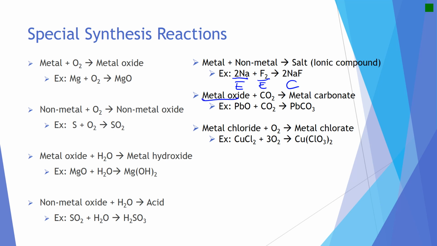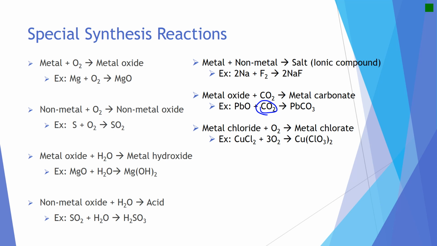A metal oxide plus carbon dioxide. If I were to label this, here's my metal, here's my oxide. Why is it an oxide? Because it has that oxygen, plus carbon dioxide. If I originally labeled it, I would have labeled this as a compound and another compound. So what would I think? Oh, double replacement, because a compound plus compound typically is going to be a double replacement. But in this case, this C is also a nonmetal, so it will not follow that typical double replacement reaction. Instead, bing, bing, bing, it's got this carbon dioxide.